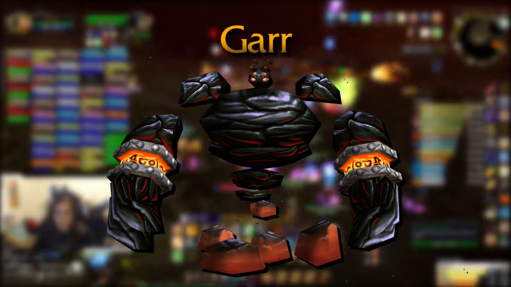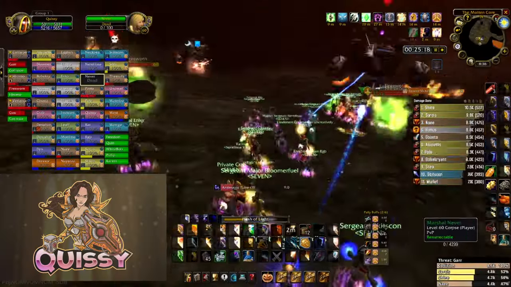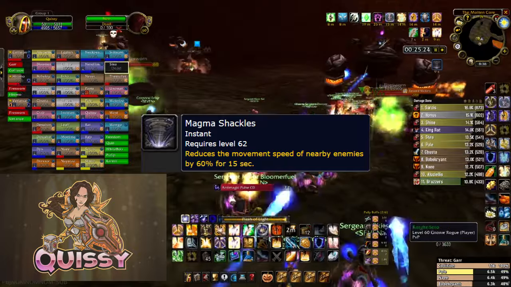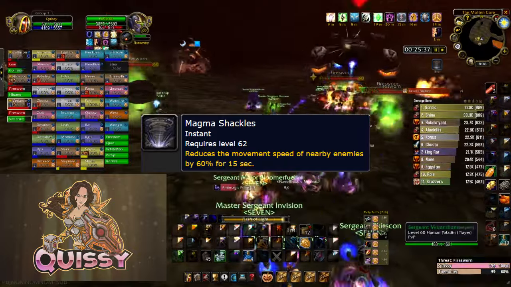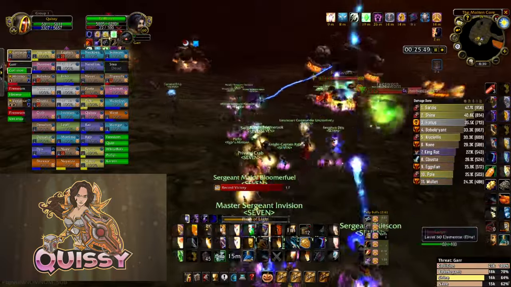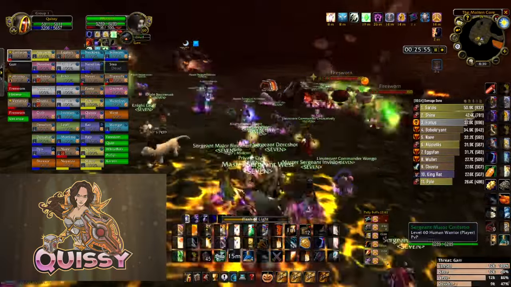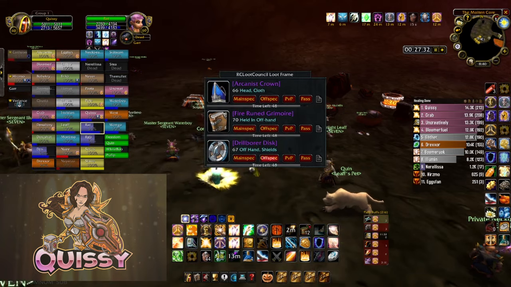Garr. For Garr, switch back to Devotion Aura. I think the most important thing here is making sure you're in range to heal everybody. Garr will cast Magma Shackles, which slows your movement speed. You could cast Blessing of Freedom or bubble out of this, but just be wary that you're still in range for heals. Don't stand near his Fire-sworn minions, especially when they die, because they'll explode and knock you back. Positioning is key for Garr.